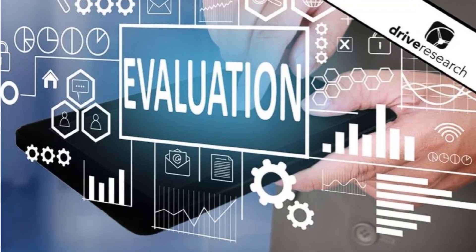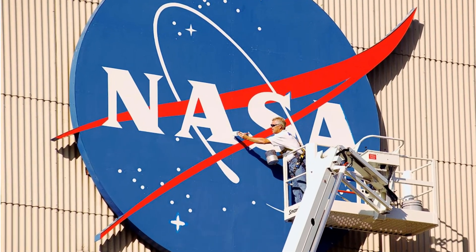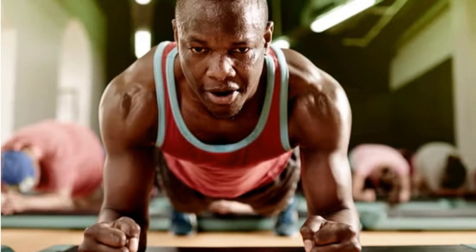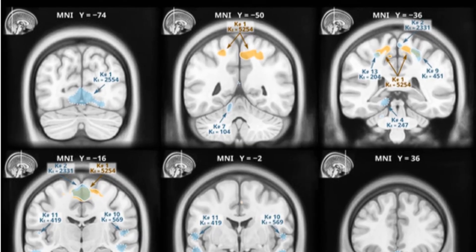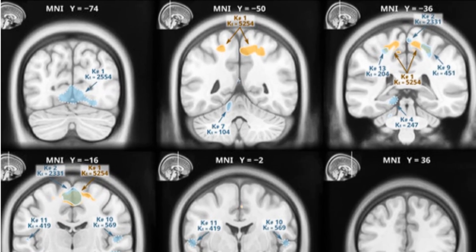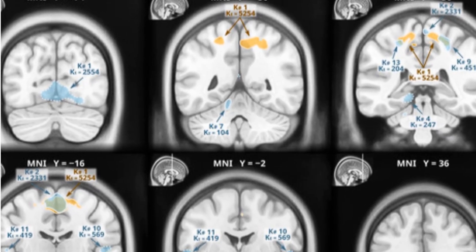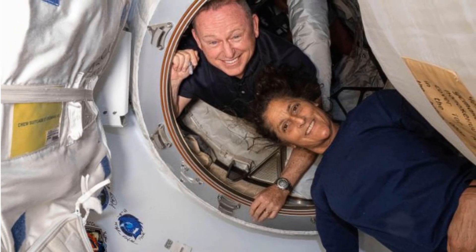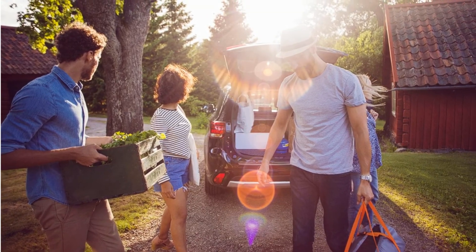Week six, the final stretch, is about evaluation and transition. NASA wants to confirm they're ready for normal life and gather every scrap of data for the human research program. Fitness tests measure strength, endurance, and balance against their pre-flight baselines — how close are they to June 2024 levels? Final MRIs and X-rays assess bone and muscle gains, while detailed debriefs capture their experiences: How did your legs feel week one? Any lingering dizziness? After 45 days, they'll likely hit 80-90% of their pre-flight strength, though full bone recovery might take six months to a year. Then it's a gradual shift — back to family life, light duties, no heavy lifting yet, and outpatient checkups for lingering effects.